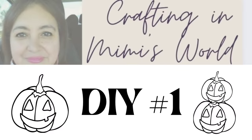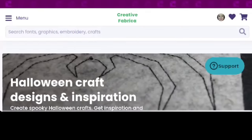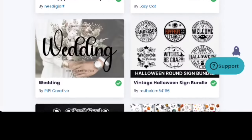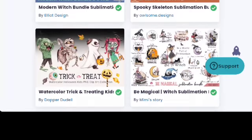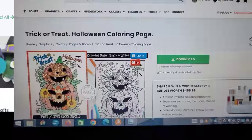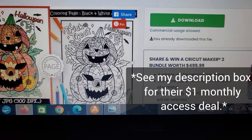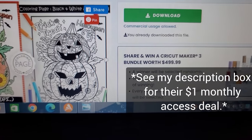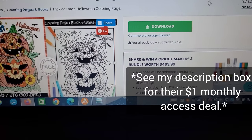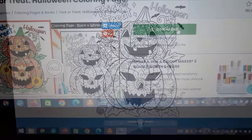For day one, number one, I'm going to begin by searching through Creative Fabrica for some cool graphics. They are a marketplace for premium crafting fonts, graphics, and more. And of all these fonts and graphics, I chose a couple ones I want to use. I want to use this one. It's like a double stacked jack-o'-lantern, and it's actually a coloring page, but I'm going to do something totally different that's going to blow your mind.